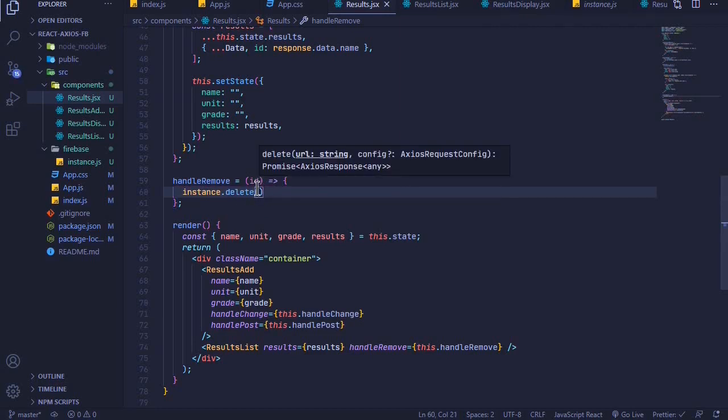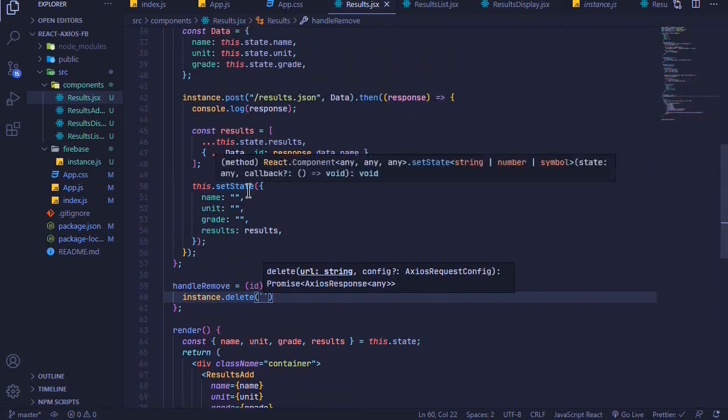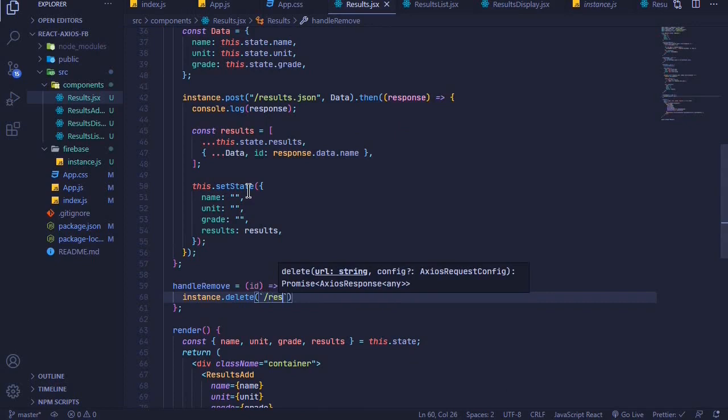So right here we will use some backticks so that we can use some JavaScript on our string. So some backticks, and then we will do as we did with our other strings here. We start with stroke results, but this time we want to append an ID of a particular result. So I'll use $, curly brackets, and I pass the ID in here.